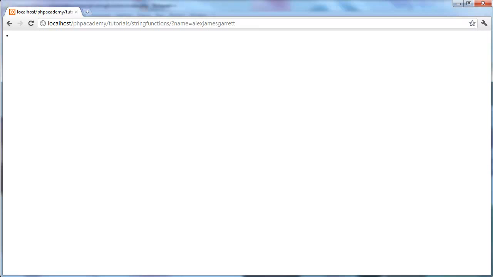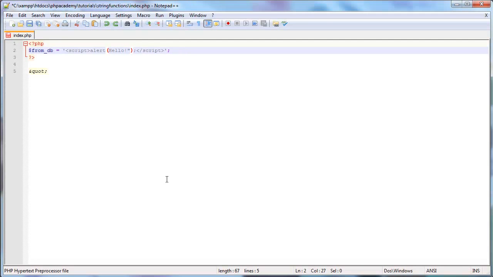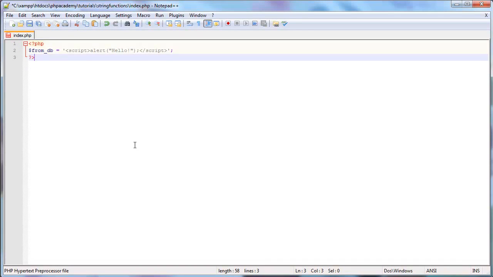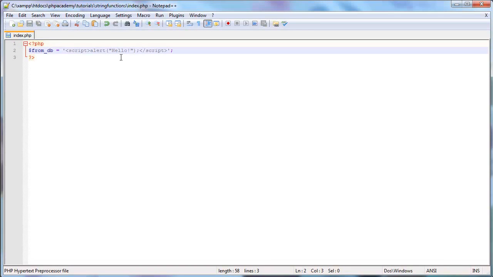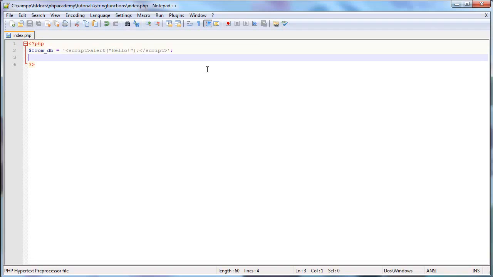It's not letting me do anything because it can't render that as JavaScript. It can't recognize that it is a JavaScript command, it's malformed. So what we're going to do is look at the HTML entities function, which just sanitizes that data and converts any characters into HTML entities.